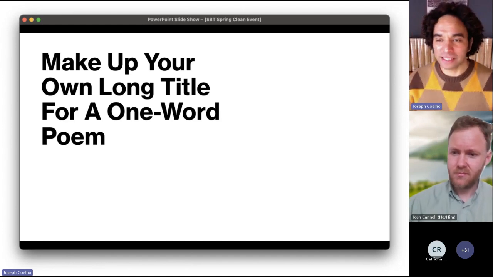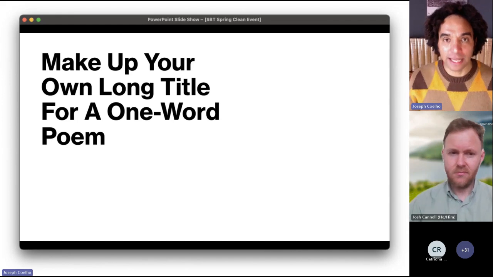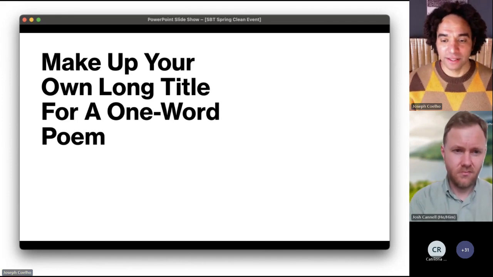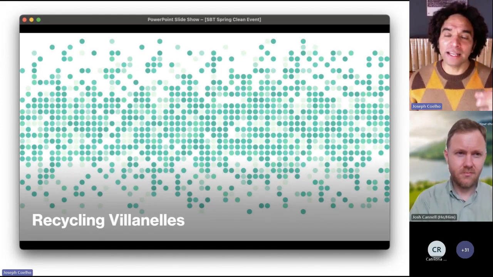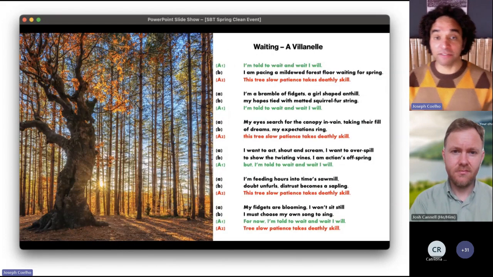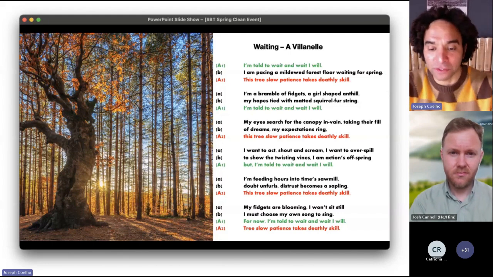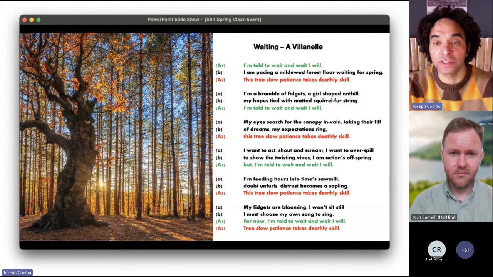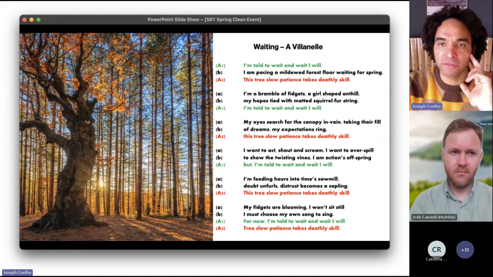But that's something you can continue on in your own time, because we are going to now get into villanelles, this wonderful form. Now, the villanelle is a form that takes repeated lines. And I'm going to show you a villanelle on the screen. This is a villanelle that I wrote called Waiting. And you can see it up on the screen here. And I'm going to just read it to you first of all. There's lots of different colours and lots of notations. Don't worry. We're going to go through it slowly. I'm just going to read it to you first of all.